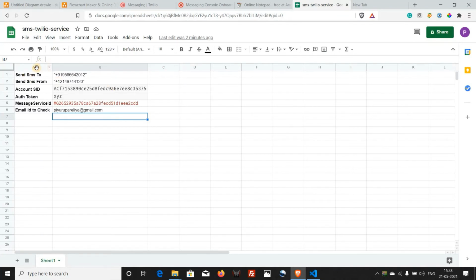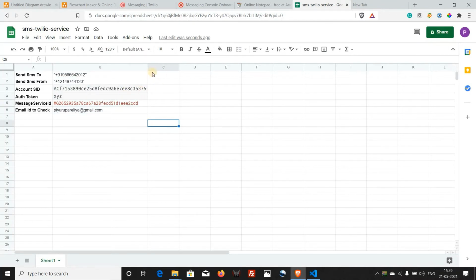And please make sure that in column A and column B you write it in this format only, because right now we have statically mentioned in our code the values of these columns where this information would be fetched. I think that is all you need to know for now.